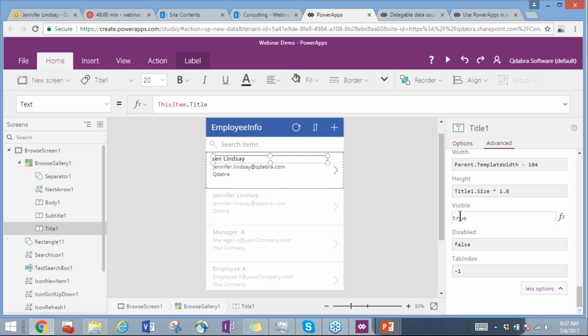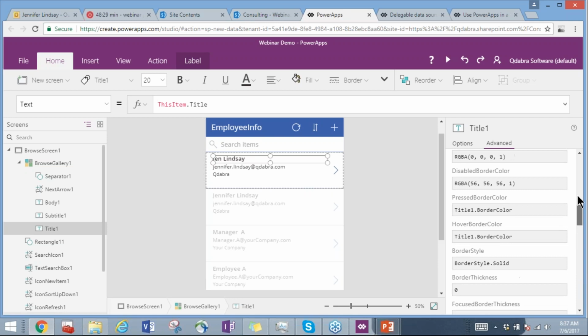So right now it's set to true. This is the default. So this field will always appear when the browse screen is visible on screen. You can set this to all sorts of formulas to have conditional visibility, very similar to hide show rules. And you also have a tab index like a lot of InfoPath controls have as well. There's also a disabled property as well, again analogous to InfoPath. So you can really manipulate these controls with a lot of the same granularity that you could if you were designing an InfoPath form.